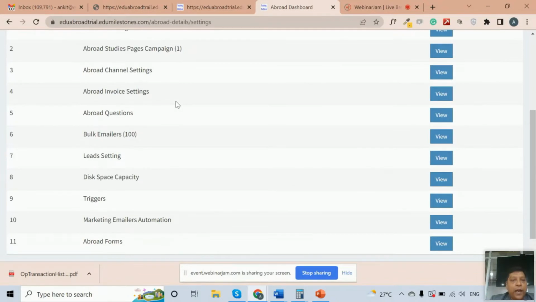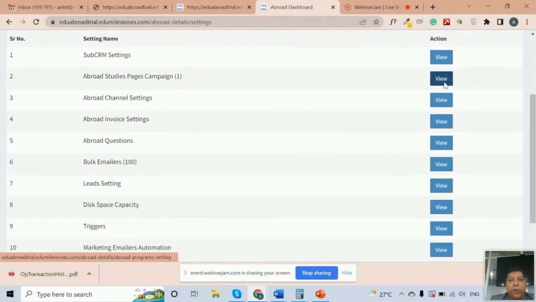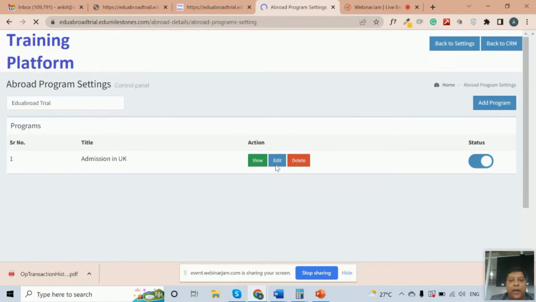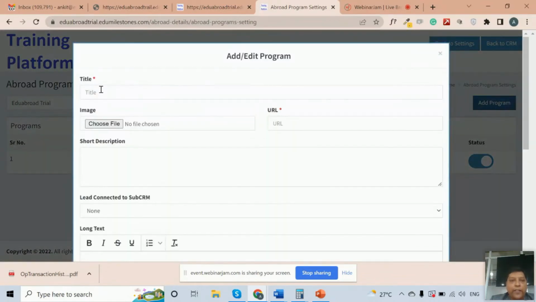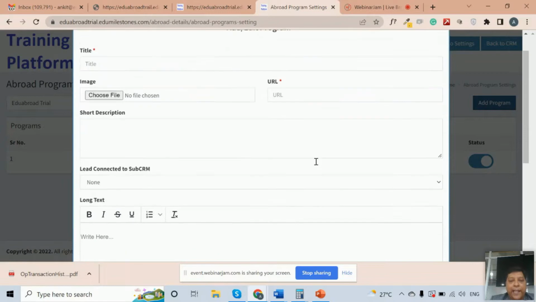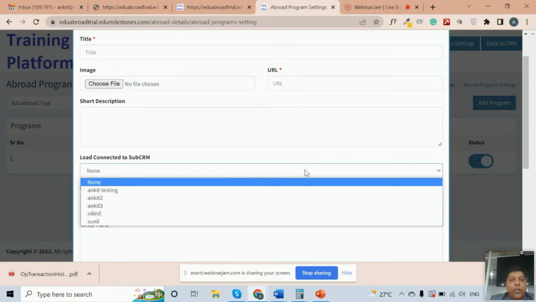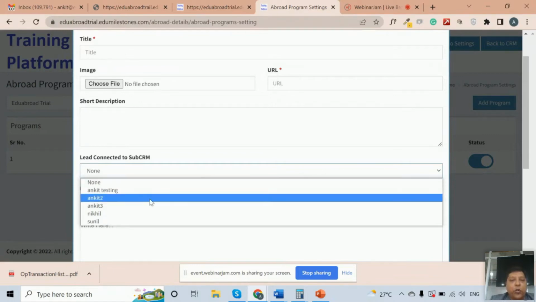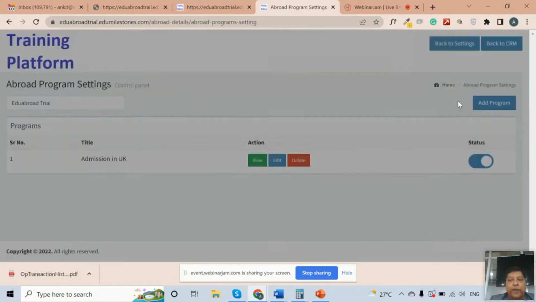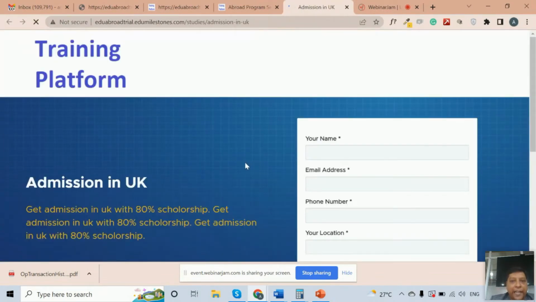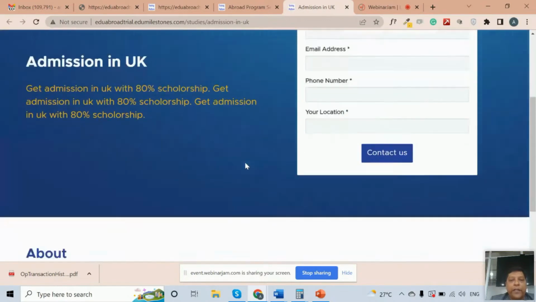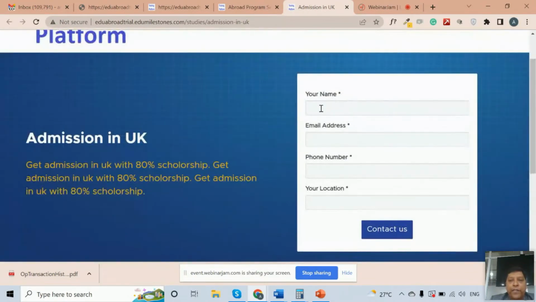You can create unlimited landing pages in the platform. Like, you can create one program. You can write the title, image, and you can design the landing page. And once you design the landing page, you can also define over here that whatever leads are coming from this landing page should go to this person. So that also you can define here, and you can see the page. Automatically one page is created. This is one dummy page that I have created, where the user will fill in his name, email, phone, location, and contact us, and automatically that lead will come into your centralized system.